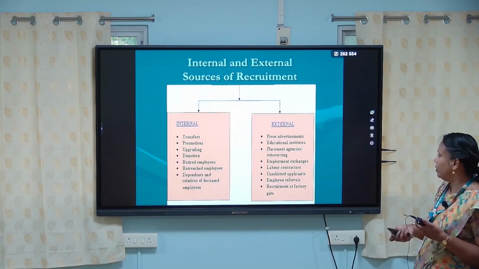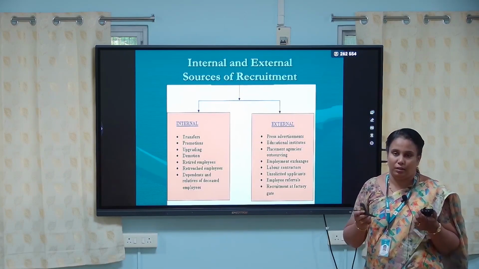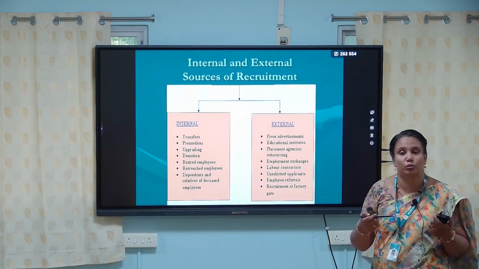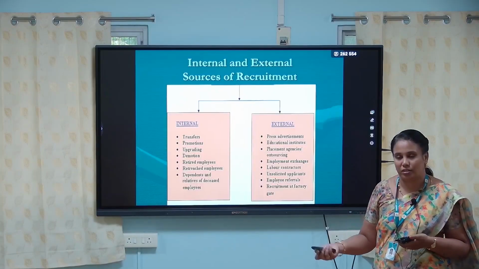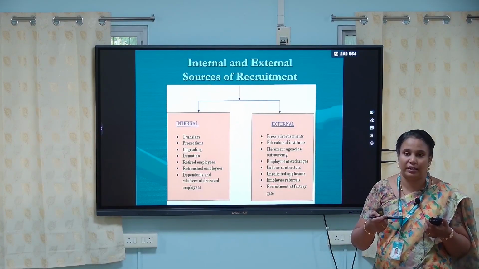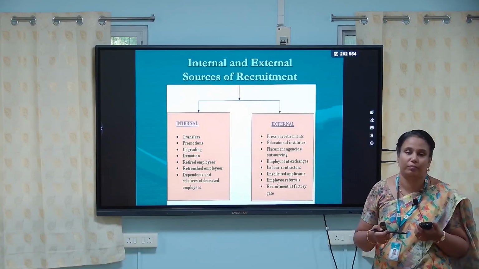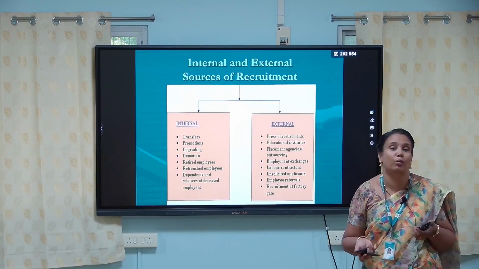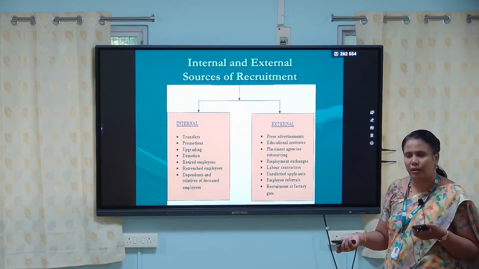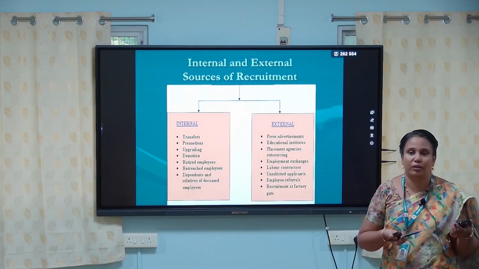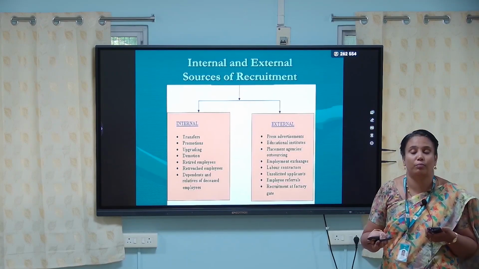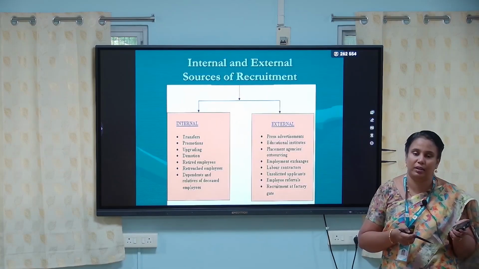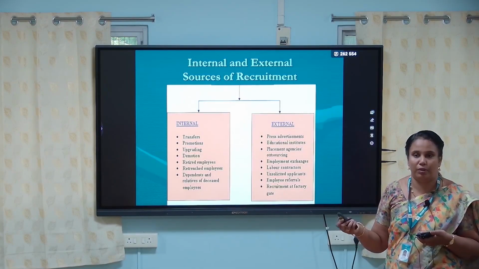And then moving to employment exchanges, which are run by our state government. In every state they have employment exchanges. We all used to register our details and qualifications in the employment exchange, and based on the criterion of seniority, we used to get jobs from the employment exchanges. Next one is labor contractors. The contractors hold the details about laborers. For example, in the construction field, if they need a larger number of employees for a particular period of time, they can approach a contractor, who will send laborers to the work. So that is labor contractors.